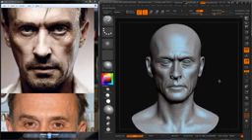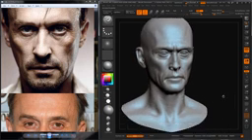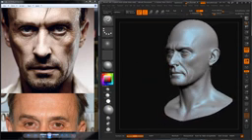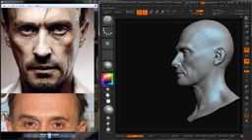We'll get into that detail very quickly. After this, we're gonna put some form on the wrinkles that we sculpt.